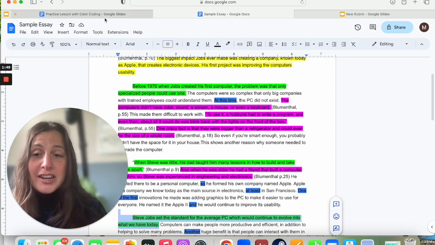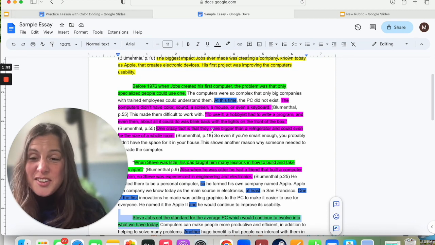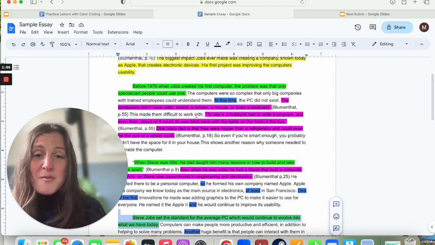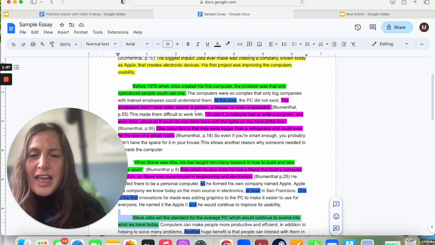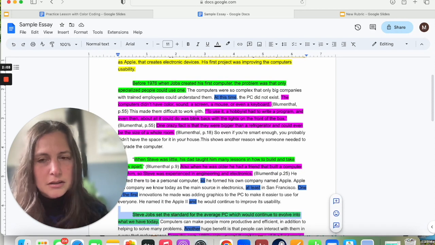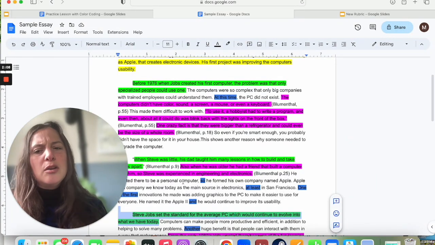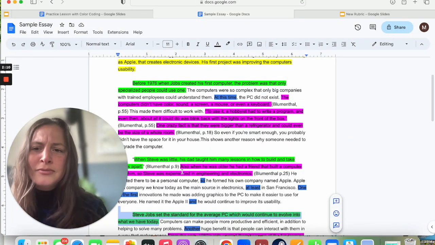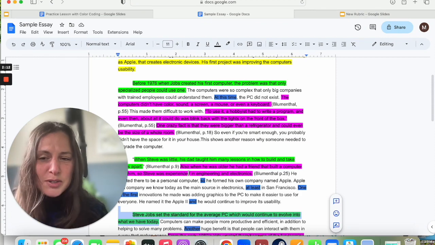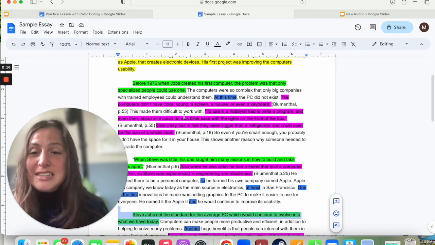So I have trained my students to do this, and by halfway through the year, the other thing I love about this is it empowers them to already be looking as they're drafting, wait a second. And I will hear them say this to each other in peer editing, there's not enough pink. Or you have way too much pink here. Or try and put a little more pink into the second paragraph. They're still struggling to understand text evidence, but they visually see when something is imbalanced with these colors.